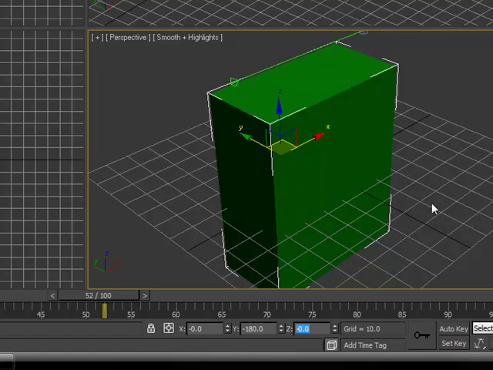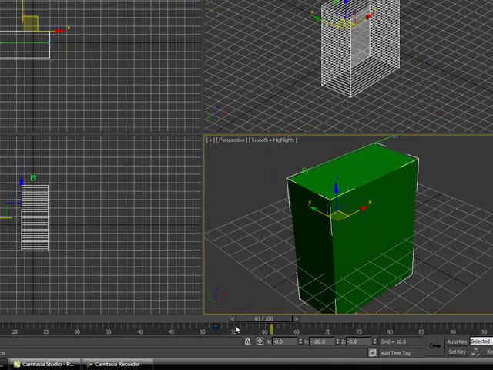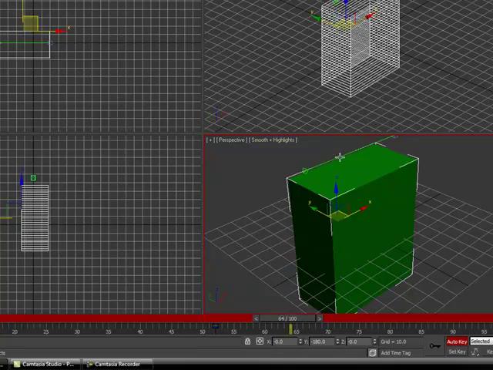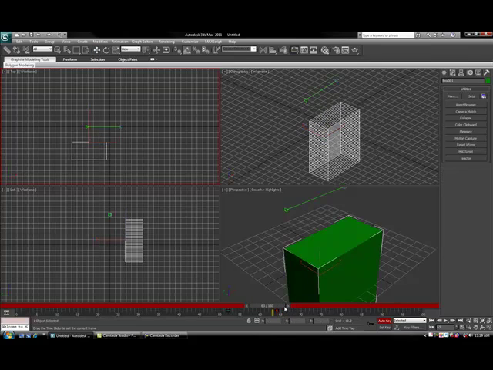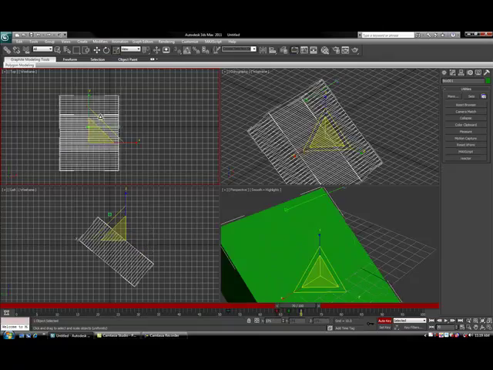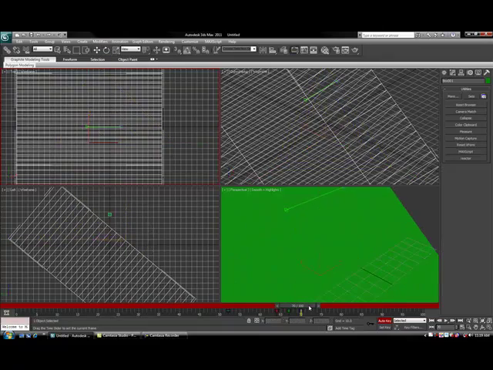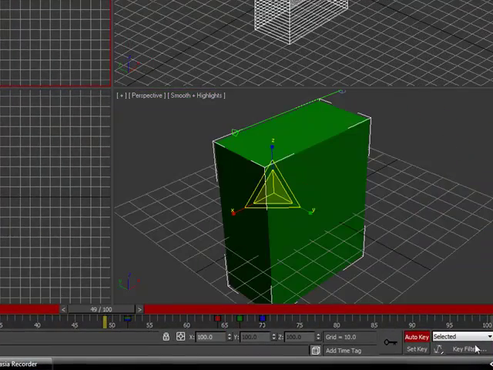We also have our set keys, which helps us drop in an invisible key for animation, or we can hit auto key and make changes, and each change will represent a red keyframe with a move. We can rotate in an animation, which creates a green key, and then we can also scale, which represents a blue key. And then the animation will do such as that.